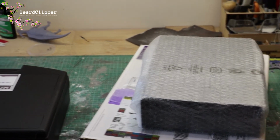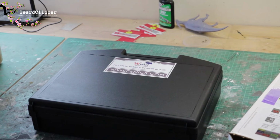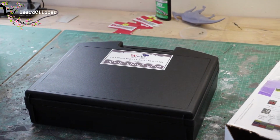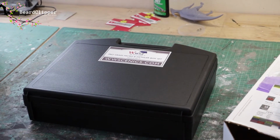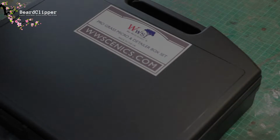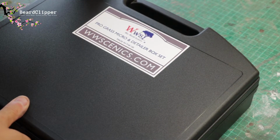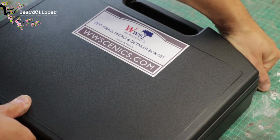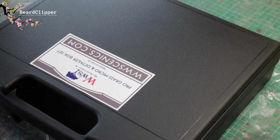So what we'll do is have a look and see what I've got. And I'll focus first of all on this, which you can see is from Warworld Scenics, and is something I'm very pleased to have because it's going to help with the model railway. So I'll focus in, get ready, and show you what it is. So I picked this up in the sale, which is just ongoing, might have just stopped, I'm not sure, but I had a discount, and I've been thinking about getting these for a little while, so I thought while the discount was active, why not?